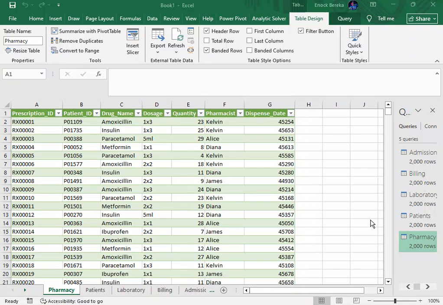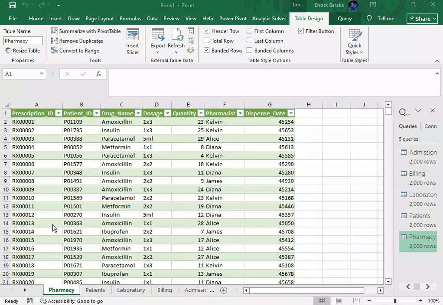Hello my people. So today let me show you how you can create a data model in Excel using Power Pivot. A data model is just a connection of different sheets that have been connected together using a common key, for you to run the analysis using all the sheets in that particular data model without necessarily doing merging or appending.